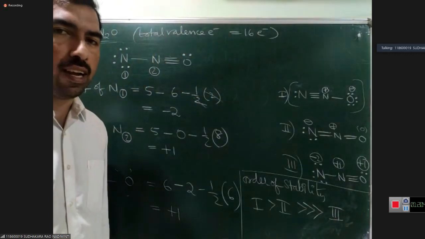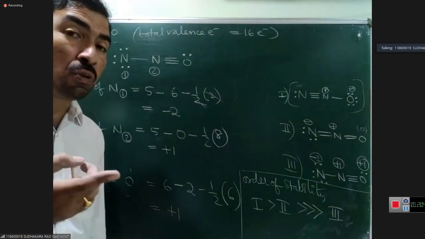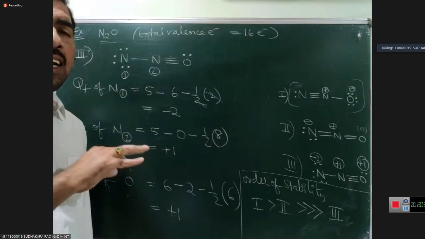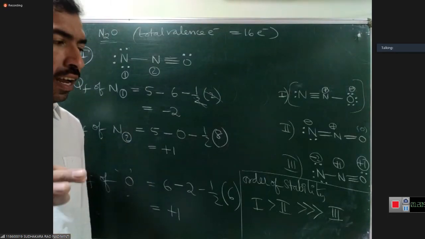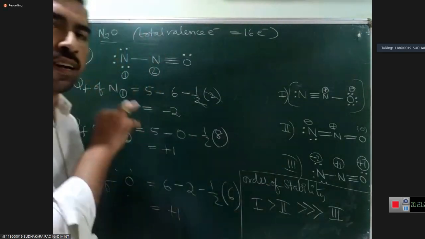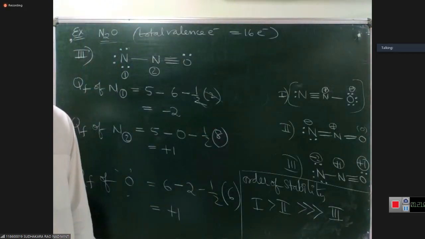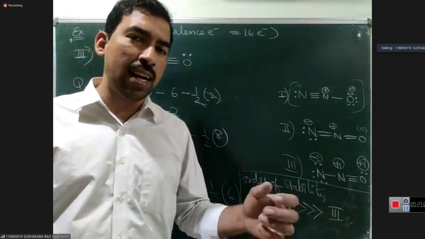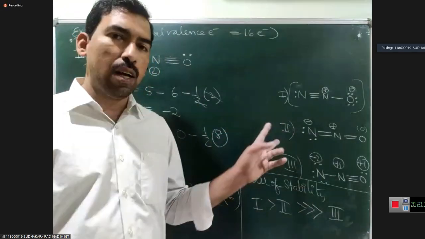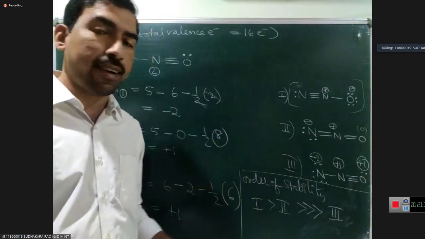Okay, 0 is okay, but positive charge is on a more electronegative atom, and the -2 charge, with more magnitude, is on nitrogen, which is highly unfavorable. So you can ignore this structure. That molecule doesn't want to attain that kind of structure at all. So the possibility of the third one is highly unlikely. So you can have two relatively stable structures. Among the two, the first structure is more stable than the second structure.